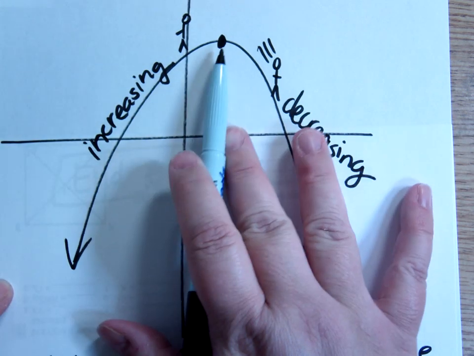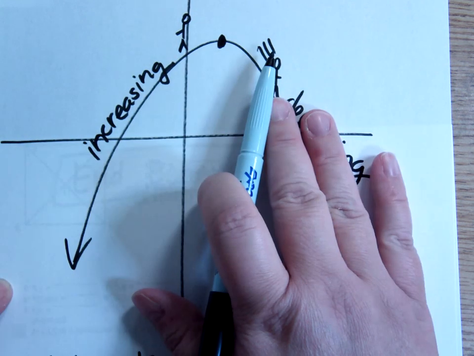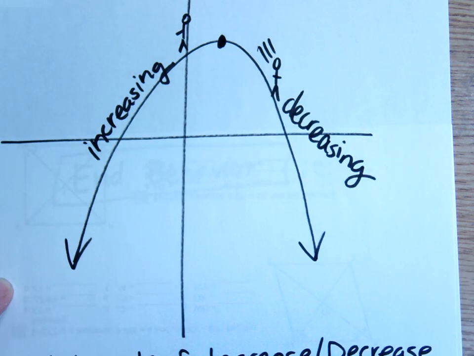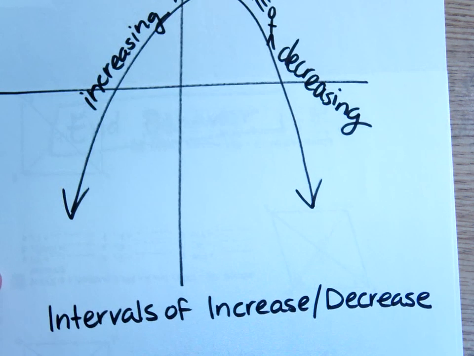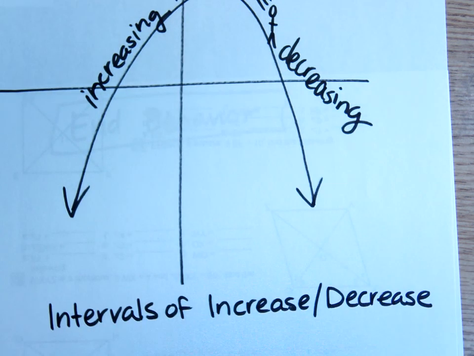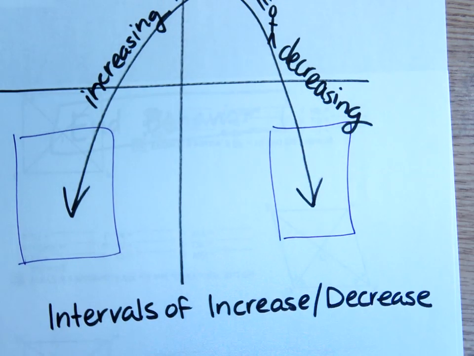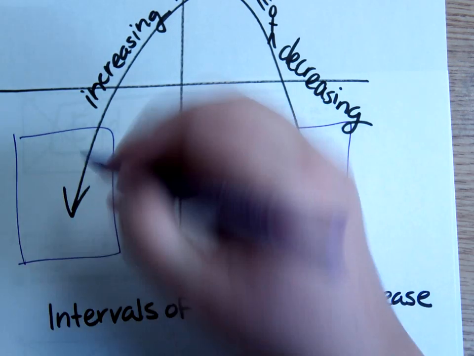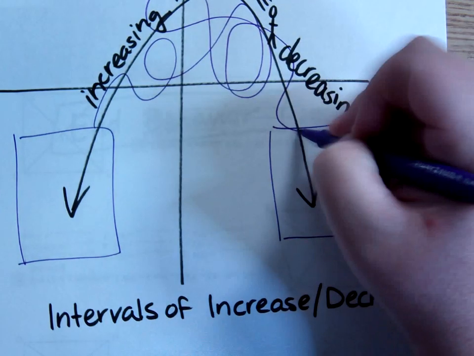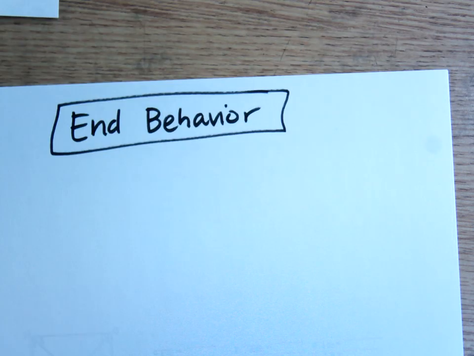It's basically in the middle of the graph. It's talking about what happens on either side of turning points. End behavior is completely the opposite of that, really. Well, I don't know if you would call it the opposite, but basically it has nothing to do with what's going on at a turning point or in the middle of the graph. End behavior says, I don't care about any of that. I want to know which ways the ends point. That's all I care about. It could do a loop-de-loop in the middle here, and I couldn't care less. I just care about what happens on the ends. That's what end behavior is.